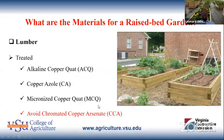Currently, they use different type of copper treatment, alkaline copper quartz or ACQ, or copper azole, or better still, micronized copper quartz. And if you think about quartz, this is the material they use for swimming pool as a disinfectant. So it's basically safer than what used to be done before. And you know that copper is a micronutrient, meaning that a little bit doesn't hurt the crop. And if it is too much, you are thinking that if it is going to be toxic to your plant, that's a safety mechanism that is not gonna get to you.